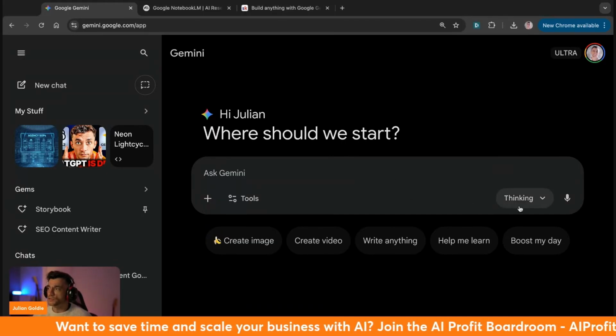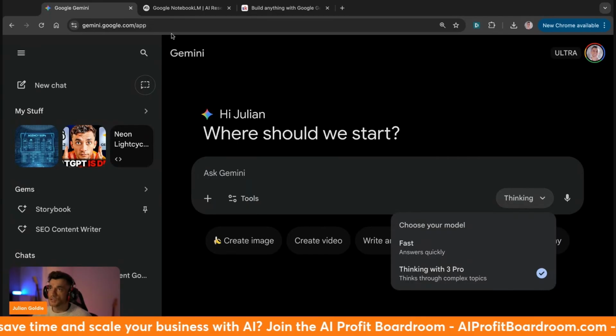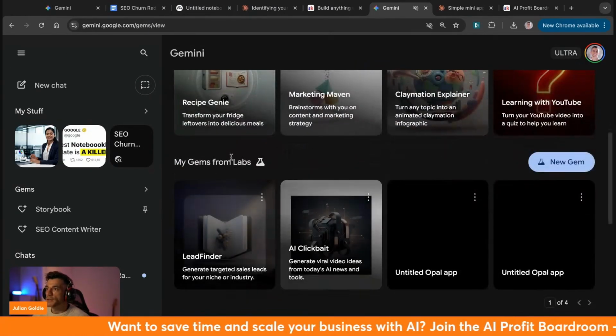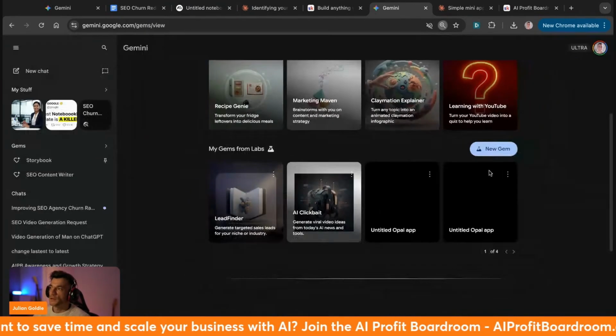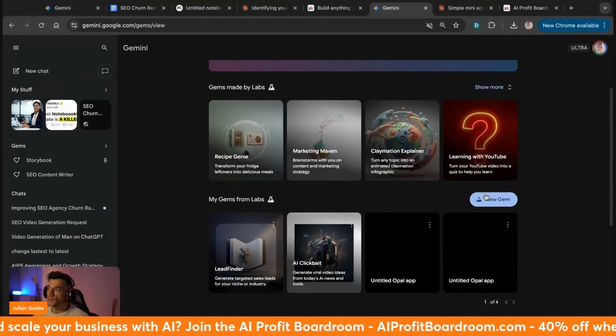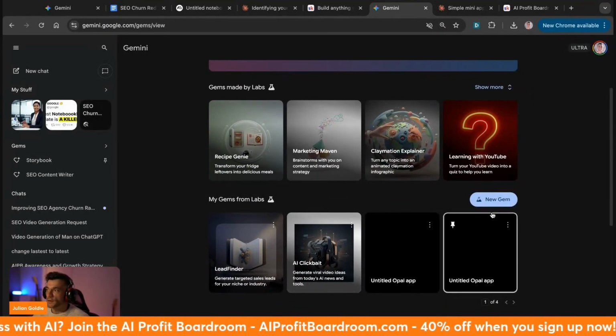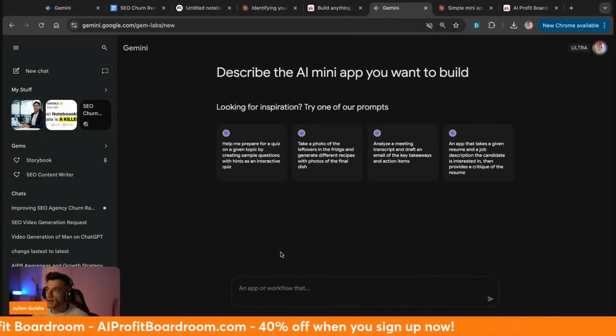So you can use Google Gemini 3 inside gemini.google.com. Now, the same with Gems, right? Inside Gems, you can build out a custom trained automation that can create content whenever you need it, right? So if you go to new gem over here, we're going to accept that. And then inside here, we just explain what we want, right?